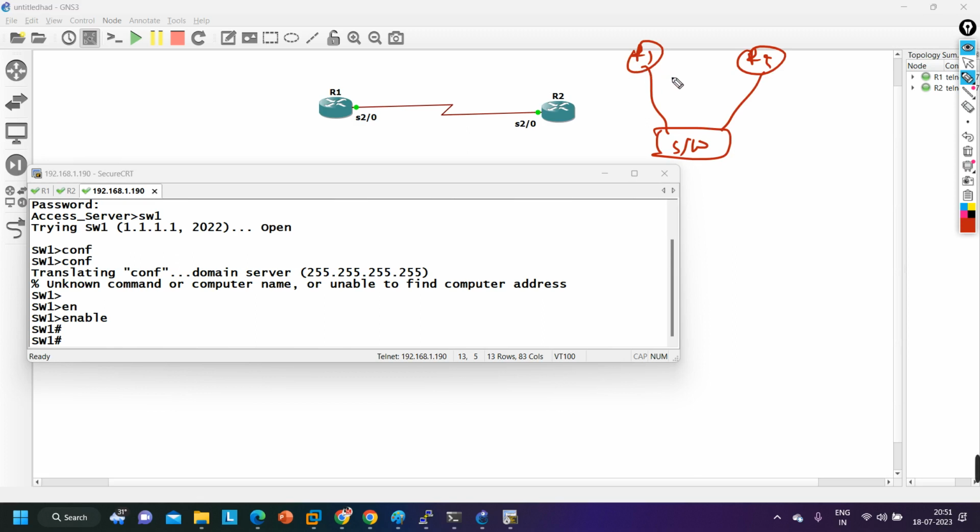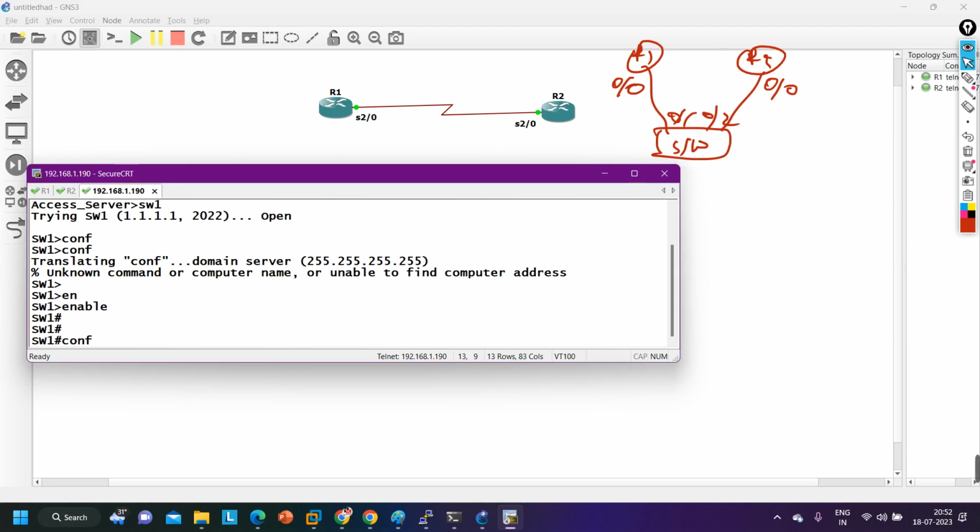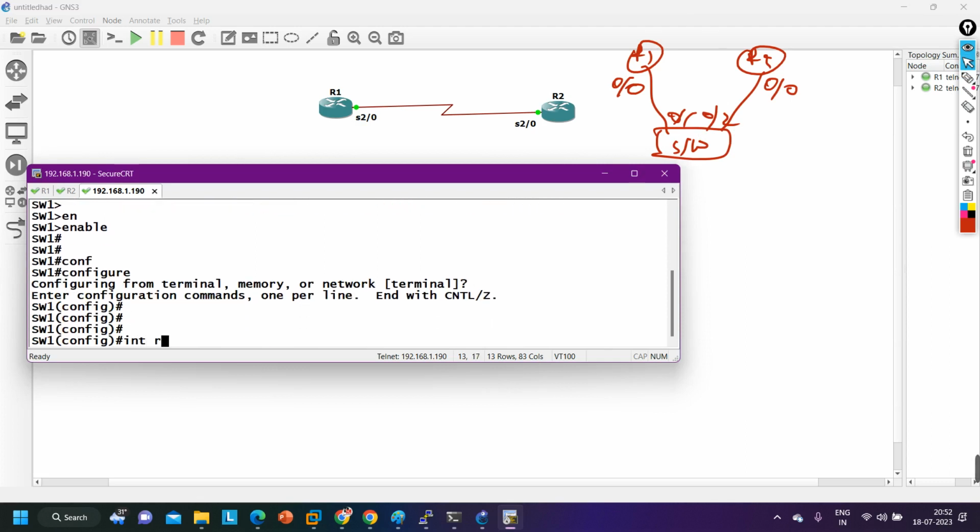This is 0/0 of router 1, this is 0/0 of router 2, this is 0/1 and this is 0/2. So I am going to shut all other interfaces of the switch except 0/1 and 0/2. On the switch I am going to run interface range f1/0/1, 2, and I am using this type of interface ID. So this is for stacking.